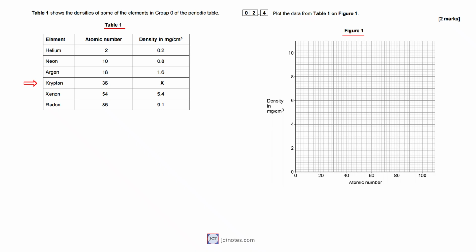For the plots, always use small, sharp crosses rather than tiny dots. The examiners mark these on scanned digital images, and small dots can easily disappear on a screen, making it incredibly hard to see your hard work.